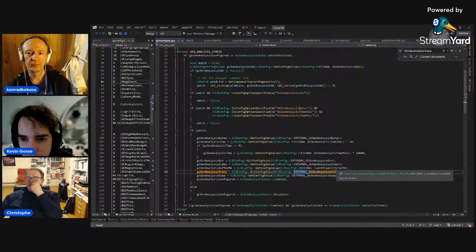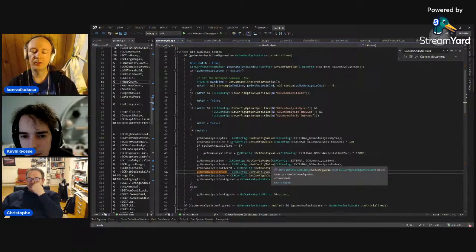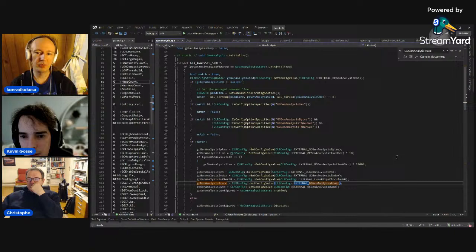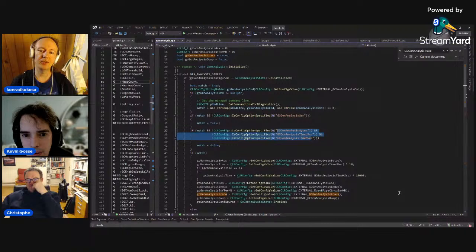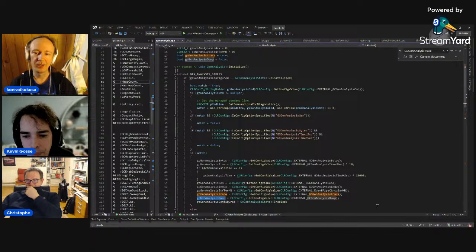The question is what is trace for? This is additional fine-tuning. If you enable generational aware analysis, it will do that, but you can also emit dump and trace, regular ones. And trace is generated by default, so trace is true. Because we are interested in trace, but you can disable it and, for example, enable taking dump instead. So it's for fine-tuning what's happening.